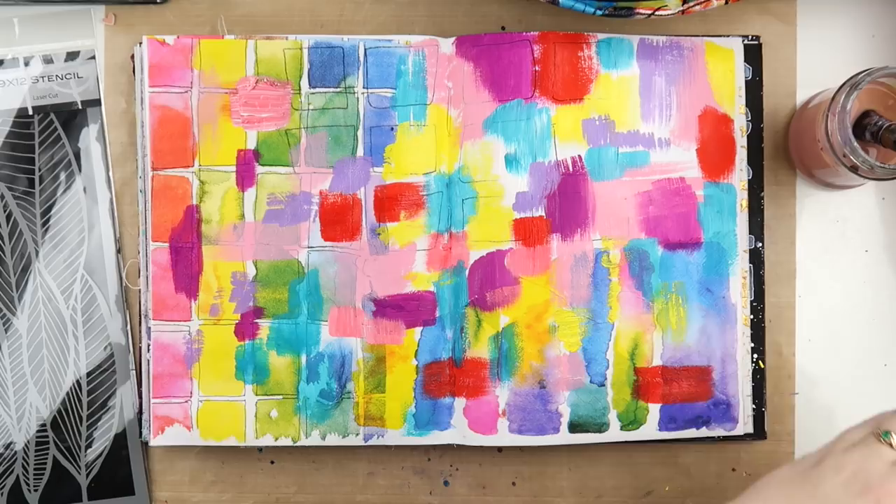Now I'm going through my stash of background stamps. I keep all of my background stamps in a little container and I don't bother putting them on acrylic blocks — I just plonk them down on my page and it works really well. If I put it on an acrylic block it would print very blocky — it would print a perfect rectangle of ink — and I don't want that. I want it to look a bit faded on the edges and a bit imperfect.